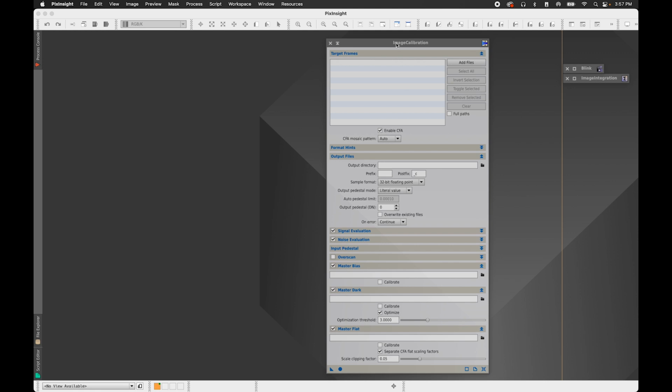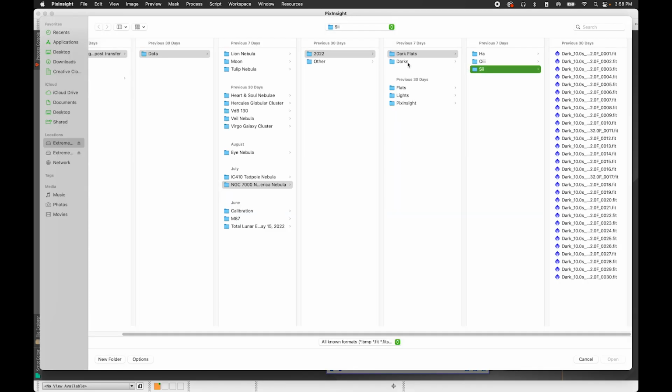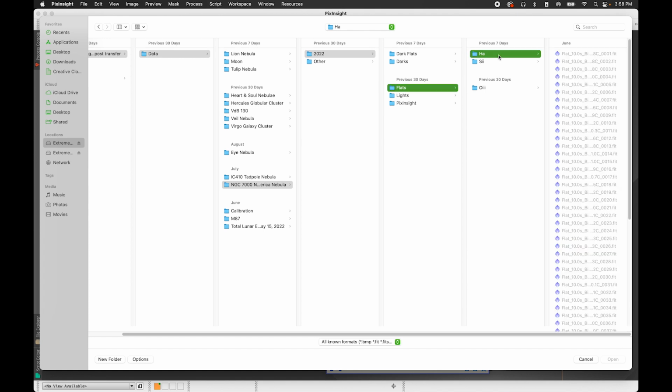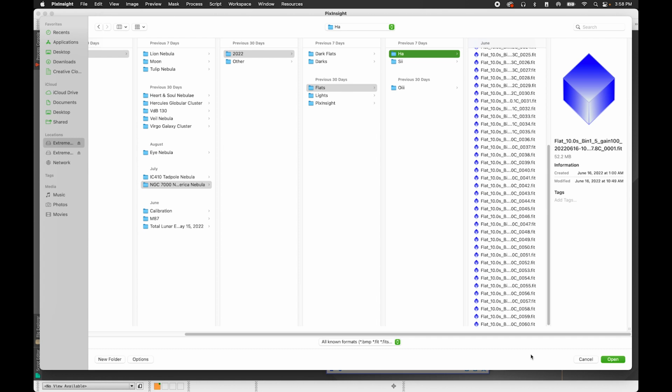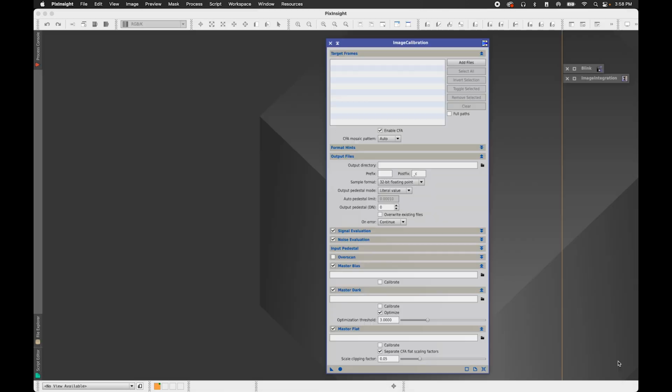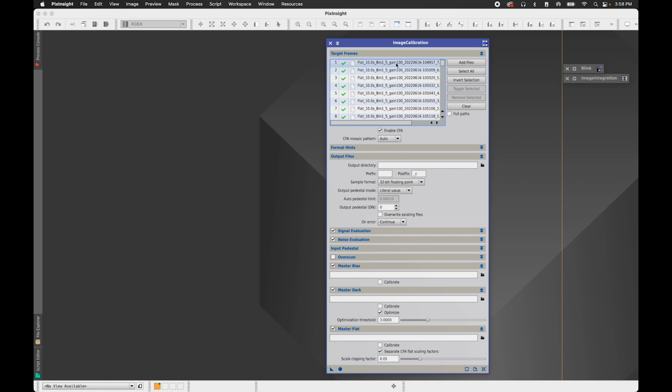So it looks like this. So we are going to be doing them by filter type like I said, so let's add our HA files first. So let's go into our flats, HAs, and I believe I have 60. It's a little bit excessive I guess, but I'm just gonna do those 60, press open. Let's double check to make sure all of them are HA. Again, in my filter wheel, HA is denoted as position number 5, so that's why you see this 5 here. So let's just make sure that they are all 5s.